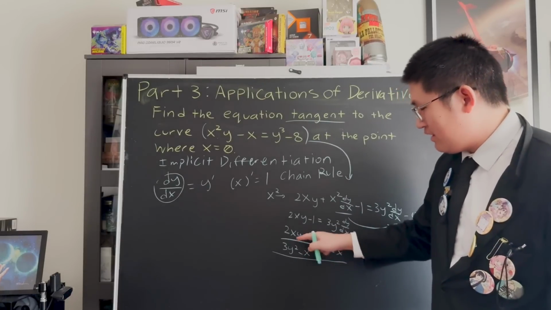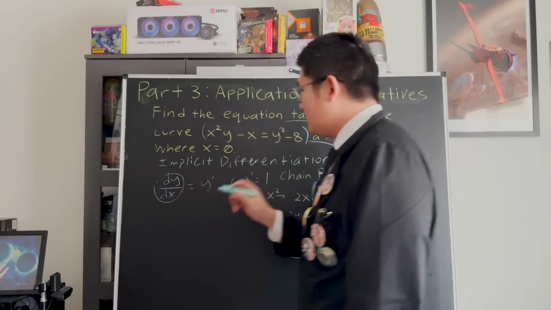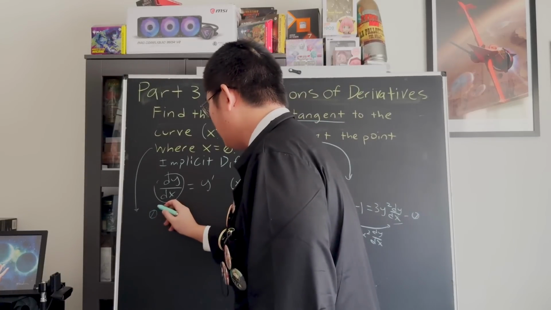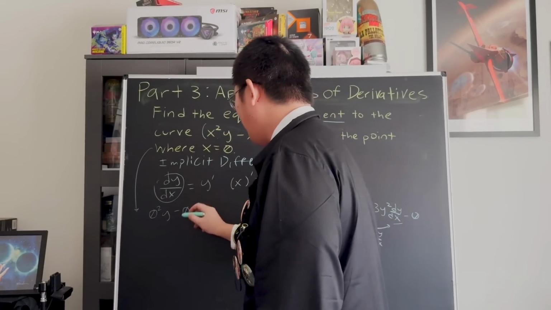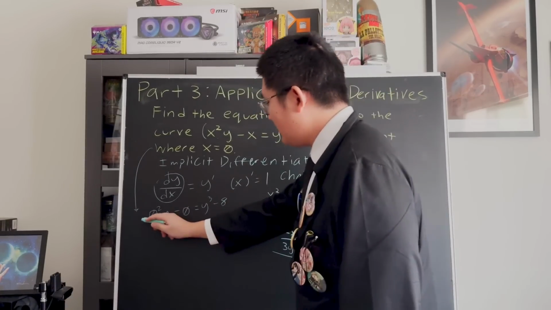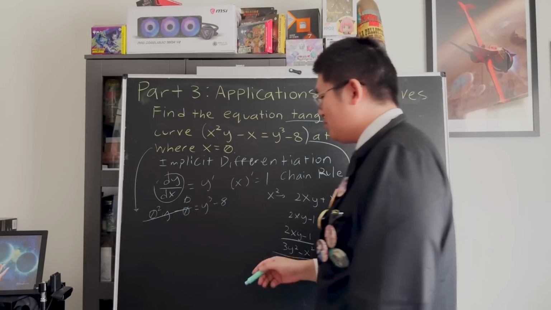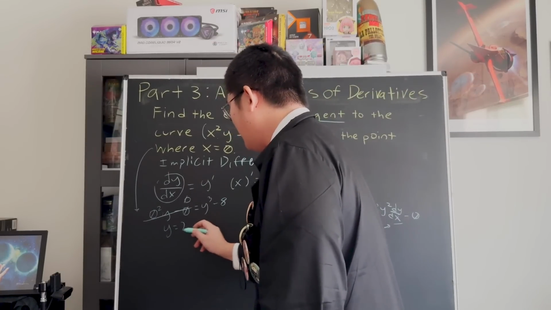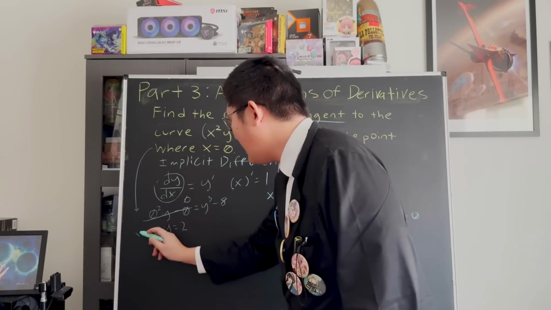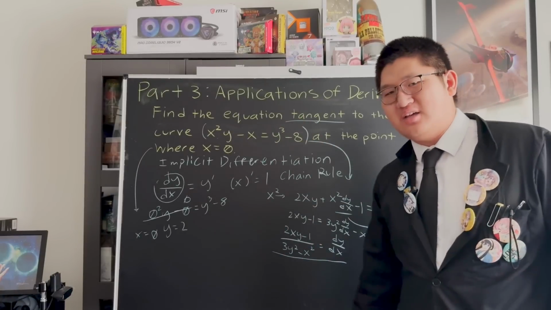And because we need to plug in both the x's and the y's into the first derivative to find the slope, over here we're just going to need to do a little bit of side work, plugging in the 0. So we get 0 squared times y, subtracted by 0 on the left side, and then y cubed minus 8 waiting there on the right side. Thankfully, all this goes straight to 0 on the left side, leaving us with y cubed minus 8 being equal to 0, which simple enough is just y being equal to 2 as a result of us solving for that, and still remembering that x was equal to 0 to begin with. So that is the point at which we will be finding the tangent line equation.